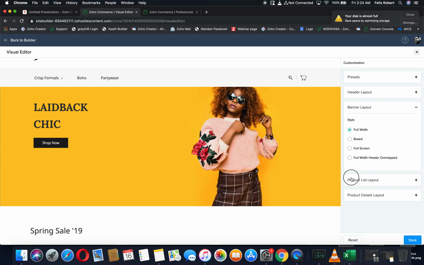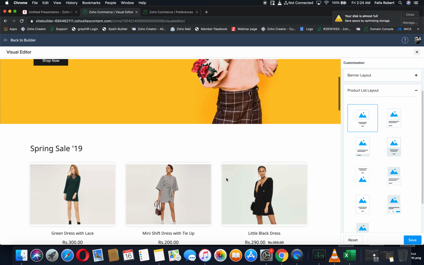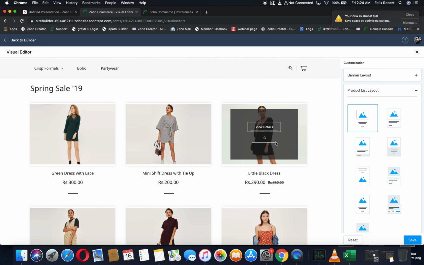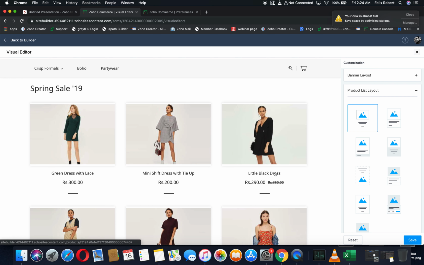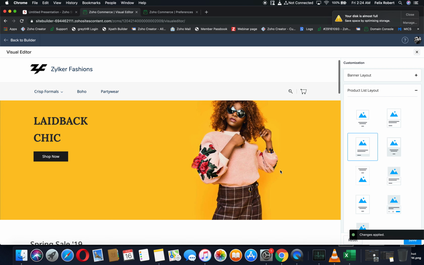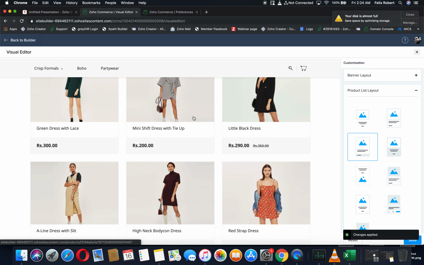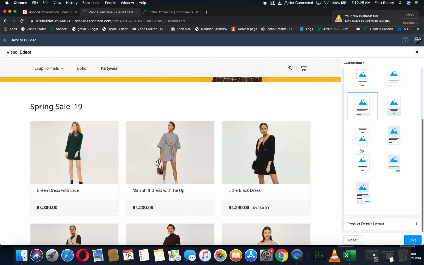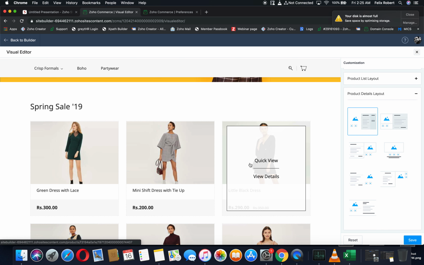Right, so here the product listing is in a way that the image is there, and below which we have the different options. Now I can also make some changes in here. So to match the other site, I already know that I have to choose the third option, which is what I'm trying to do here. So accordingly, now we have the image followed by the description and then the price, just like how I've selected here.